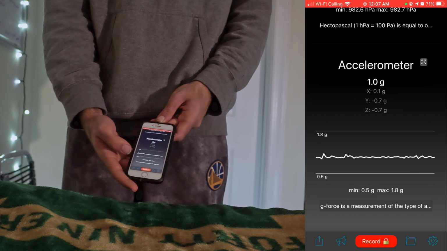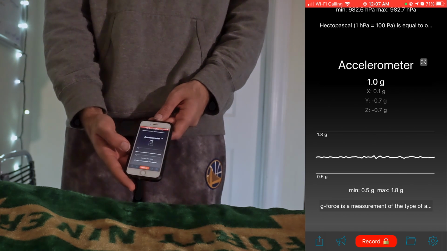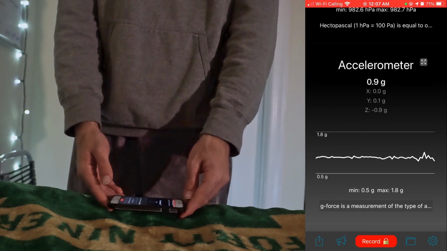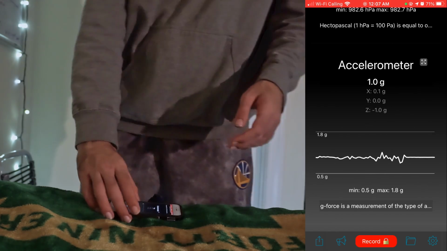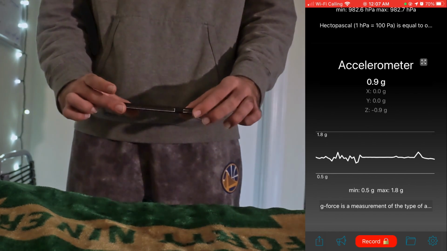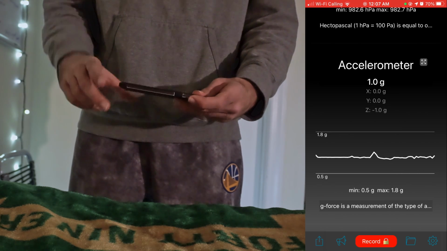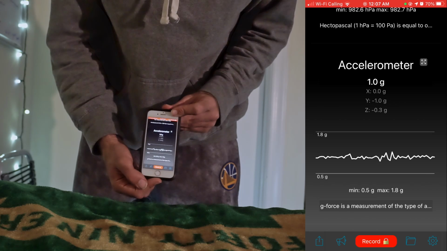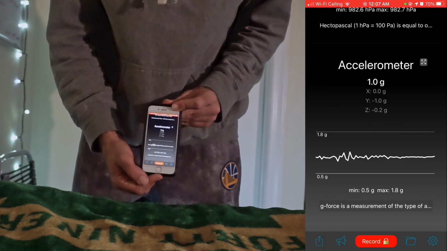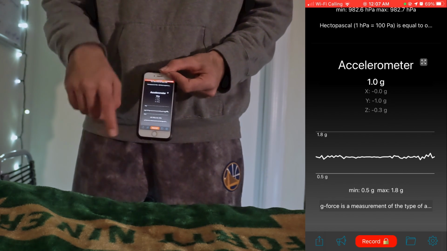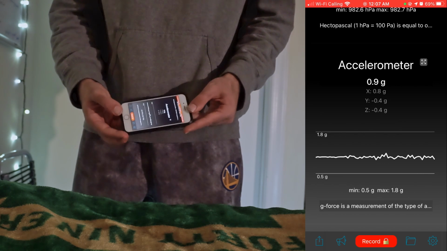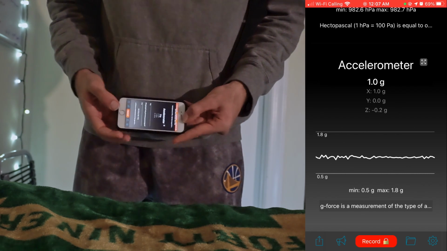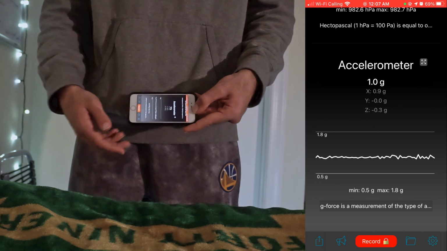We have X, Y, and Z direction accelerometer measurements going on. 1g is the acceleration of gravity. So in this position, it's going to have 1g in the z direction, which is through the phone downward. In this position, as you can see, I'll put it up on the side, this is 1g in the y direction, accelerating down that direction. And then in this orientation, it is 1g in the x direction, which is accelerating in that downward direction.